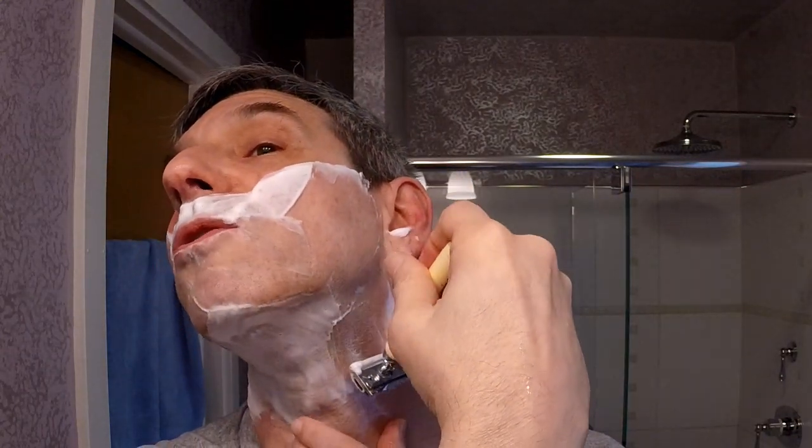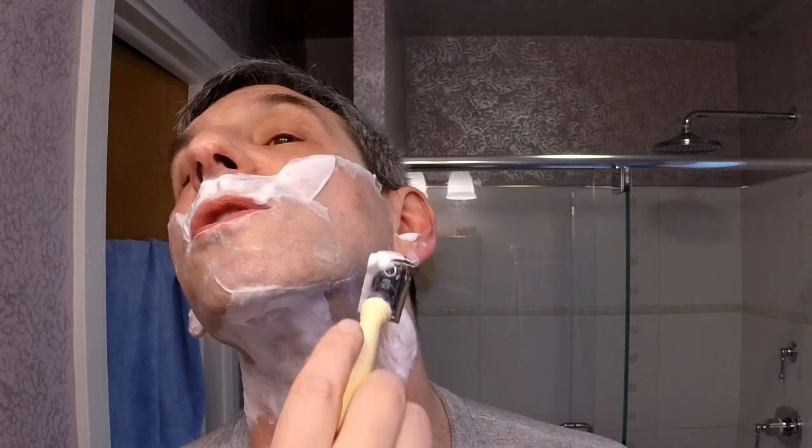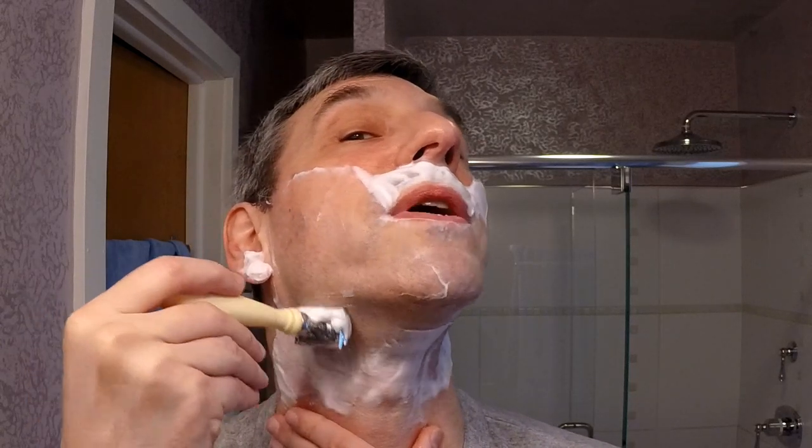Yeah, and it's sort of in these next two passes where you just watch the pressure. I feel like the razor is deceptively efficient in the sense that you may not quite realize because it is still pretty comfortable and there's no sense of blade chatter or looseness or anything like that. But it's really taken off the hair. Touch of overhang to watch out for there.